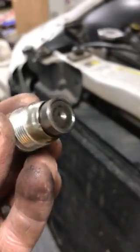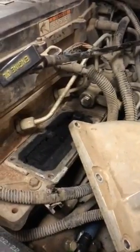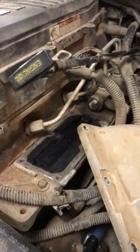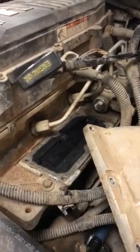Factory one. This is the factory valve. It's throwing a P000F code. And apparently this is the fix. You can either do that or shim the factory one. I chose to go with the plug, just easier to do.